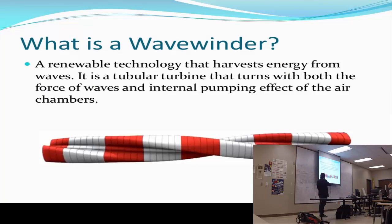What is the Wavewinder? A Wavewinder is a wave energy technology that was developed in the UK. Unfortunately, the company that was doing it took down the website, so we keep on track with the design. It's technology that harvests energy from waves. It's a turbine that has twin helix internal chambers that work in a pumping effect.